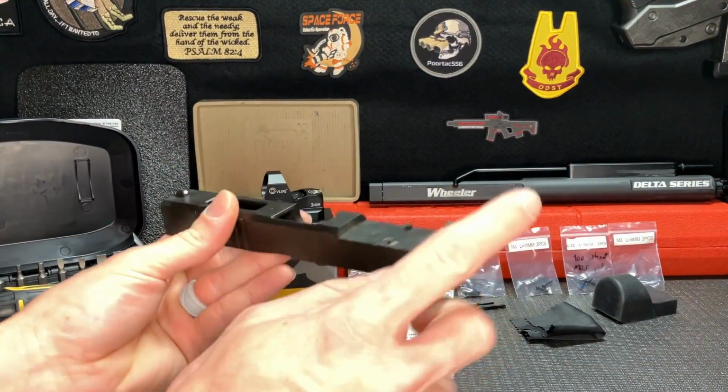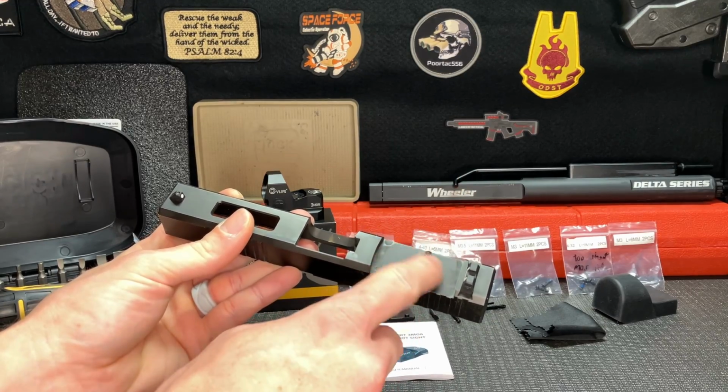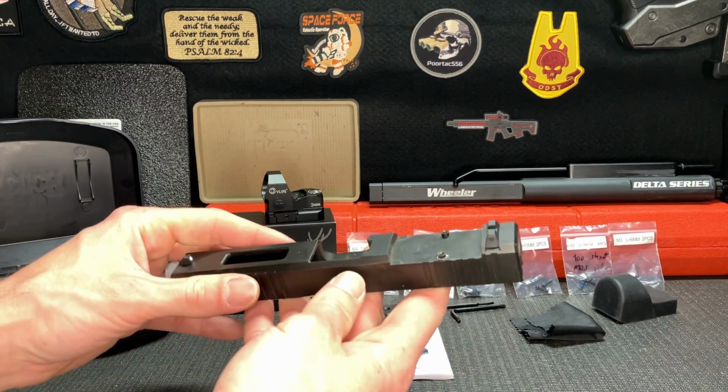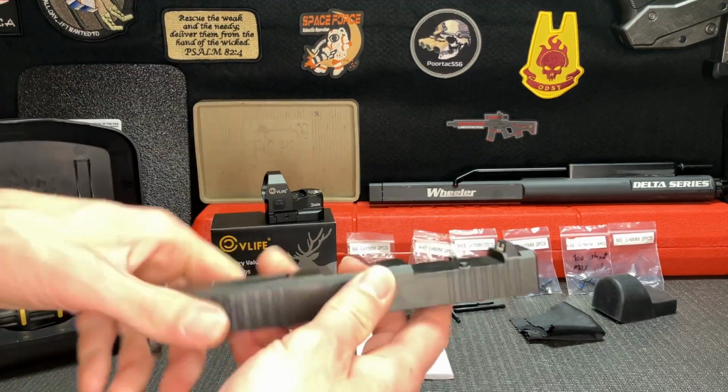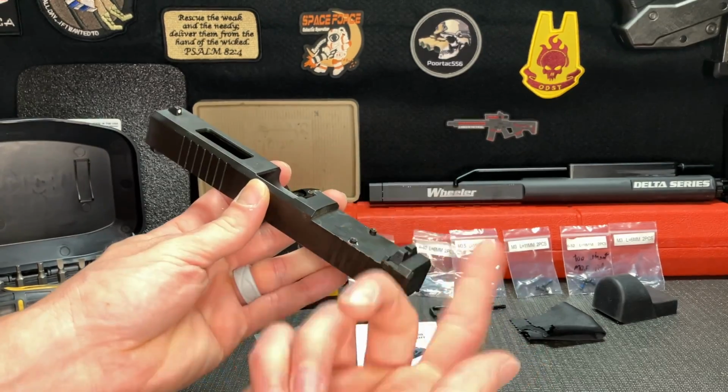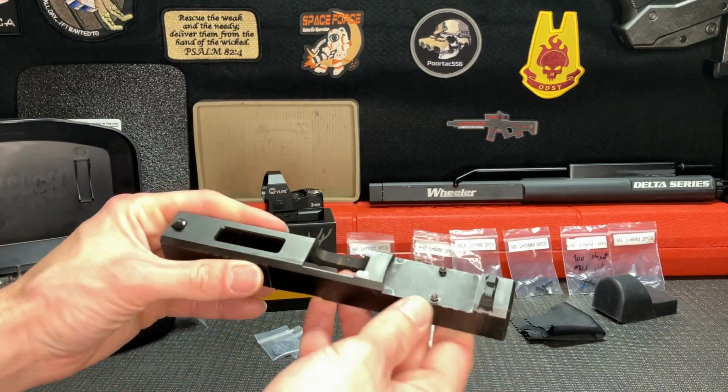Specifically for the Zev cut, if you're familiar with this, this is a Zev cut slide, and this is a Brownell slide. I don't know who actually cuts it for them. It could be Zev Technologies, and yes, I do know my rear sights are on backwards. That's because I hate the white. I like having blacked out rear sights, and all you gotta do is flip the thing around. It doesn't matter. It's basically the same thing.